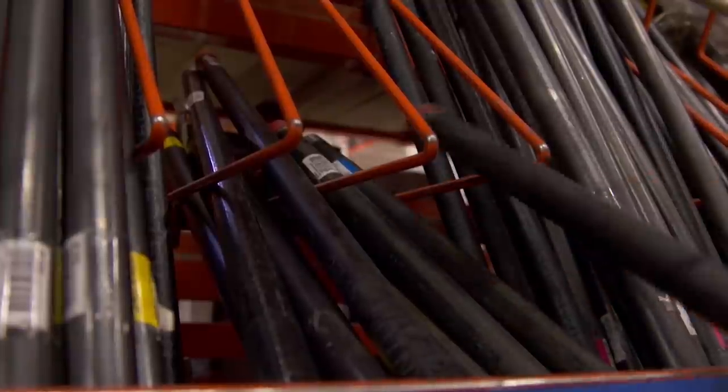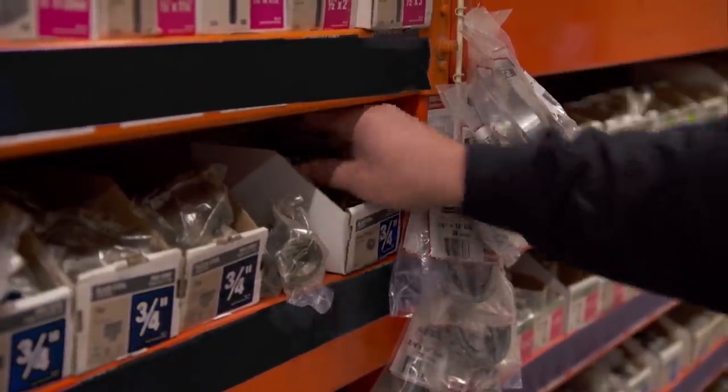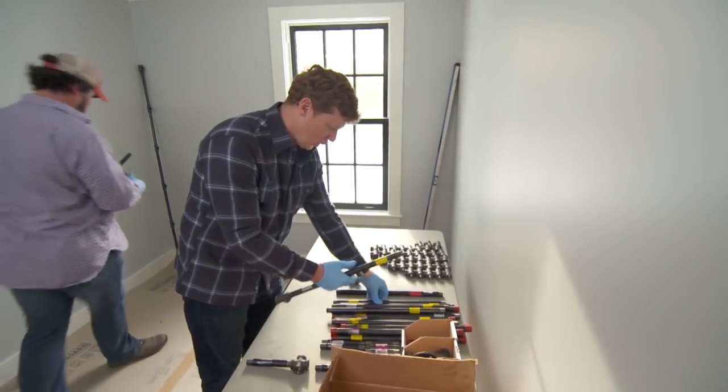So what I did was I went down to the home center, I grabbed some different fittings, some pipes, some tops, some bottoms, some angle brackets and stuff like that that I thought that we would need for this design to come together. All right, I'll give you a hand. So this is all gonna get painted up?